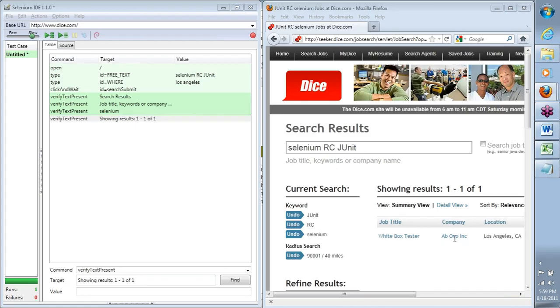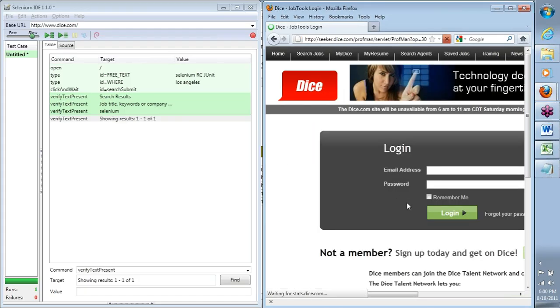So Paritosh, I'm trying to read your question from the chat. Let's see. Could there be any situation where we don't know which text to verify when we write the script? Absolutely. For example, my name is Karthik and I log in to my Dice account or something out here and I use my email address and password. After that, is it showing my name there? So if I logged in, I want to see Karthik. If Paritosh, you logged in, you want to see Paritosh.